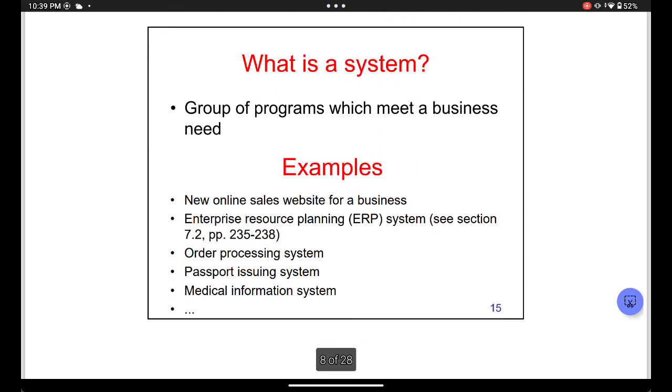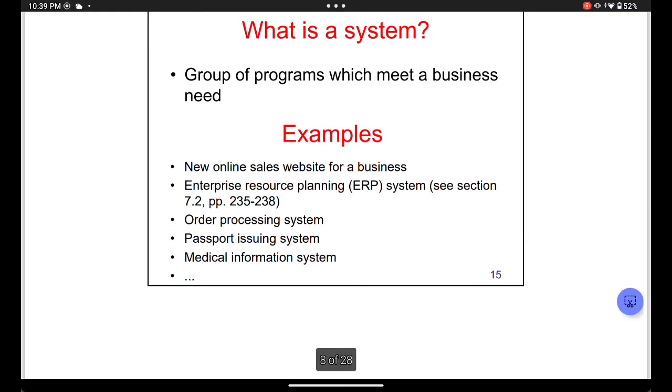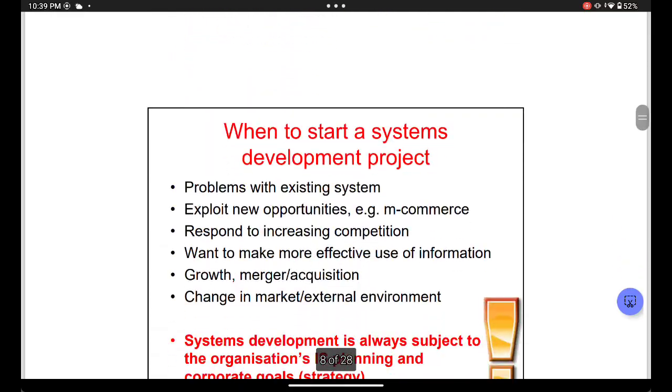Firstly, a system is a group of programs together, right? Programs are code. So when you have different types of code, that are programs, all together, it creates a system. A system is designed to do something. For example, if you have a system that records sales in a business, that system has a purpose: to record the sales of the business. It consists of many programs that help make the system.